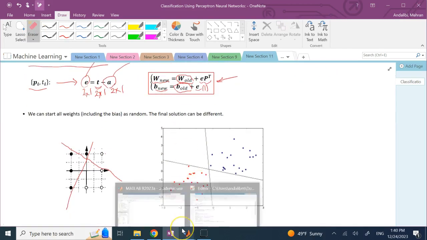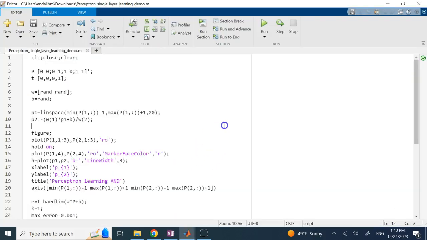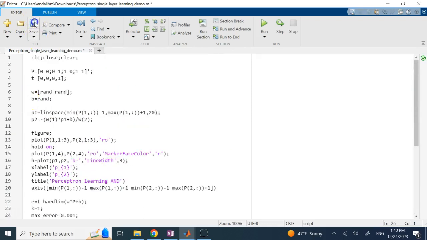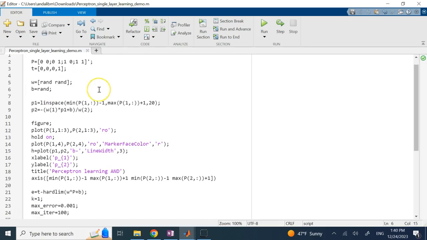Now, let me show you how it is working with a simple code I wrote for you for animation, and I'm going to put a download link in the video description for you to see that. So here is my code, and here is my AND function, as you can see. And you see I start my weight and my bias all random between 0 and 1.